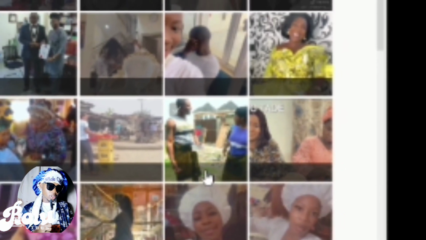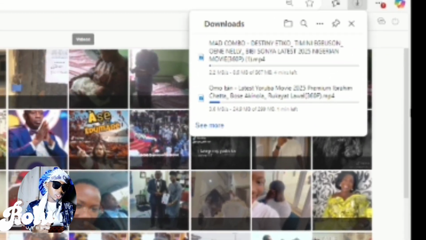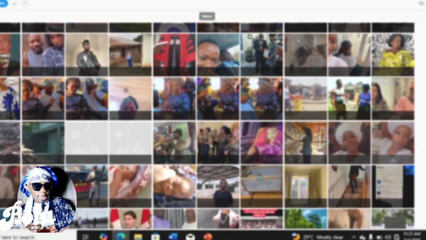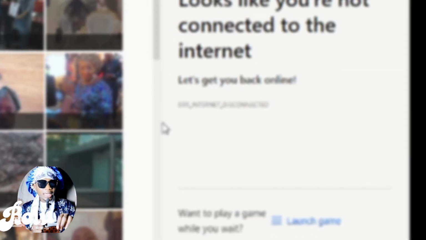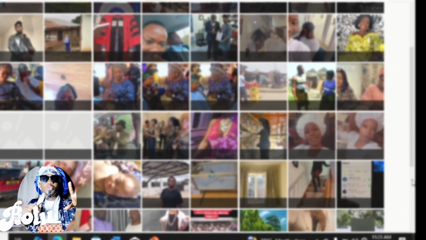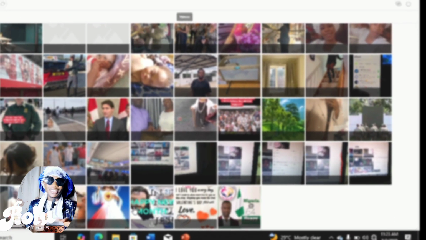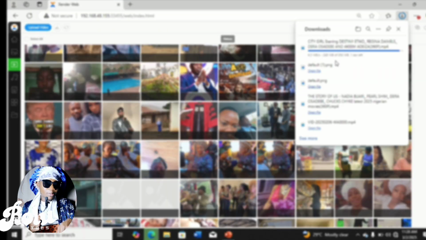Are you seeing it? As I'm downloading it, unless I forget, I want to swipe down. Click on one video, then press the icon. Then it brings this. So you click this, just look at it to swipe down. After downloading whatever you want from your laptop to your phone, or from your phone to your laptop, vice versa. From your phone to your laptop.